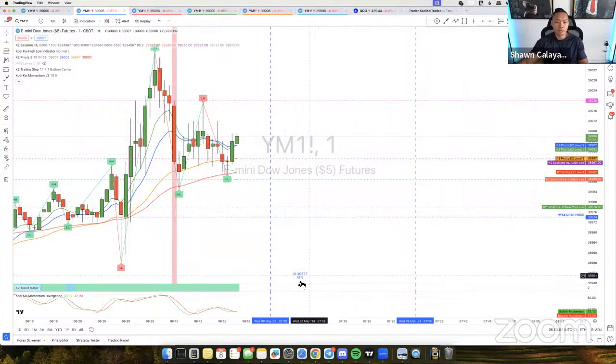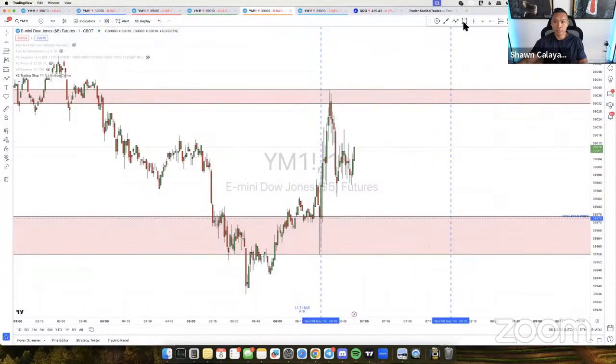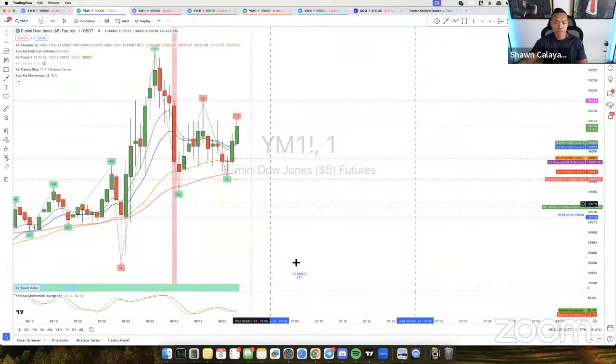I could just look at the ATR, and if it was this low, I'll just tell you the price is probably consolidating. And you can see over here that that's exactly what's happening. Price is consolidating. It's been consolidating for the last 10, 15 minutes. So we're just waiting for the ATR over here to pick up.